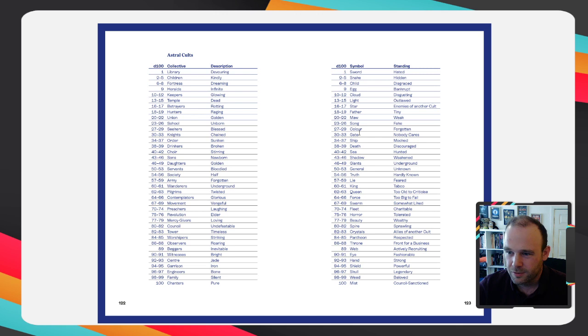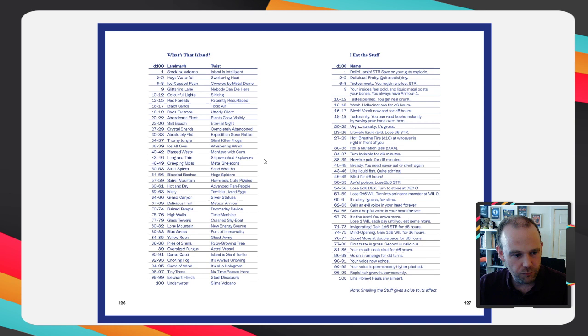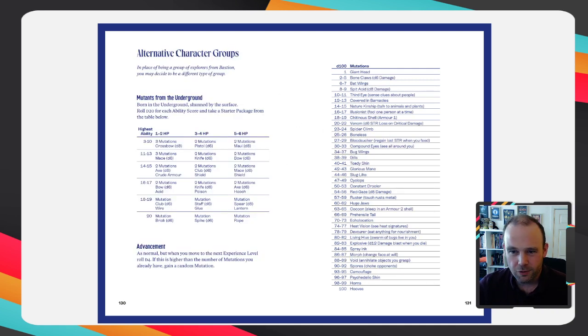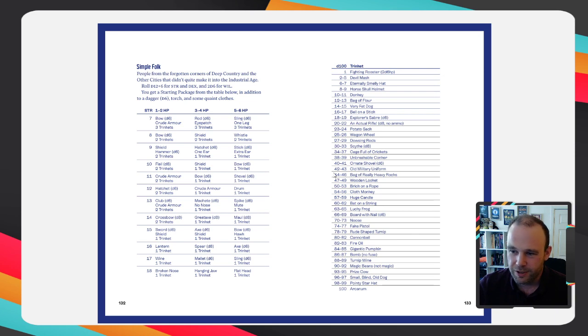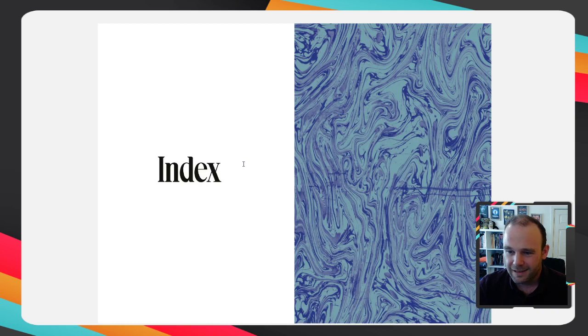Same with astral cults. You can have the army of the half death, and they could be too old to criticize. So there's some cult that's just always existed in Bastion, the army of the half death. And these are just ways to help you run the game if you're improvising, especially. A good number of these were in the original Into the Odd, but it has also been expanded with additional tables, including alternative character groups. So rather than just having the normal starter packages, you could be mutants from the underground, or simple folk from the country, or unhumans from Starfall, which was stolen away. The whole city was stolen, and the people came back different. And that is that.